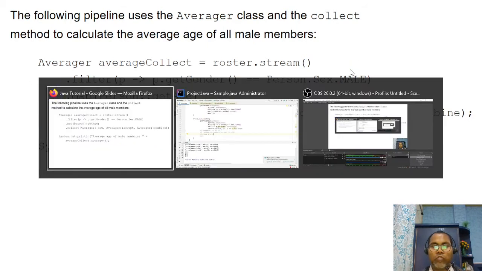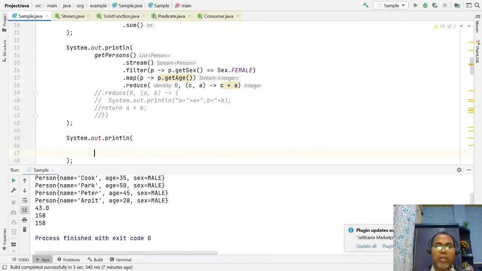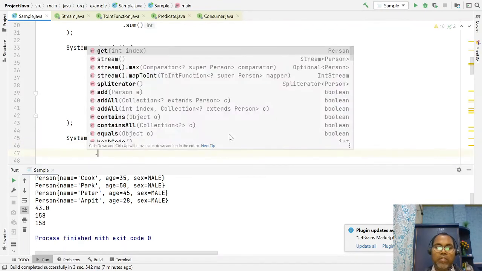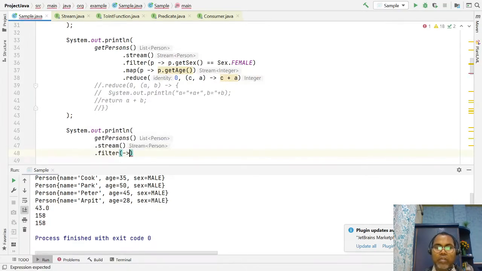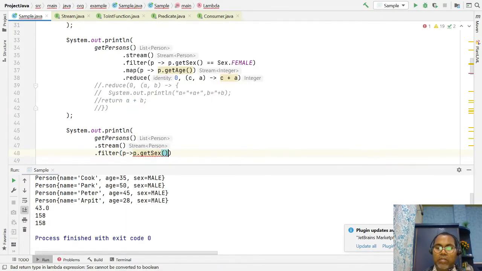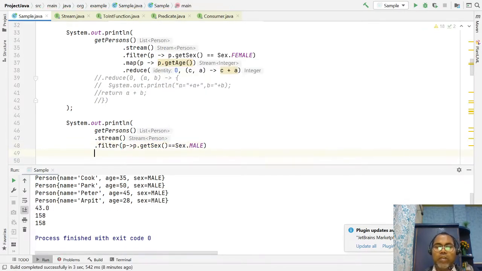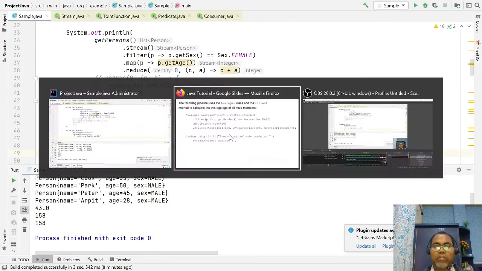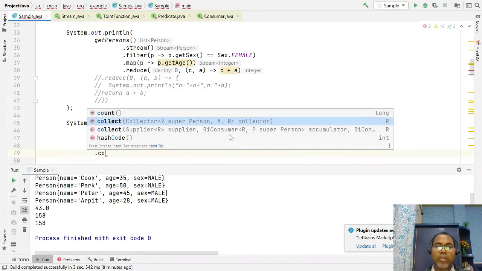So how will we do it? We have the list of all persons, dot stream, dot filter, person dot getGender double equal to male, and after that I'm going to collect.